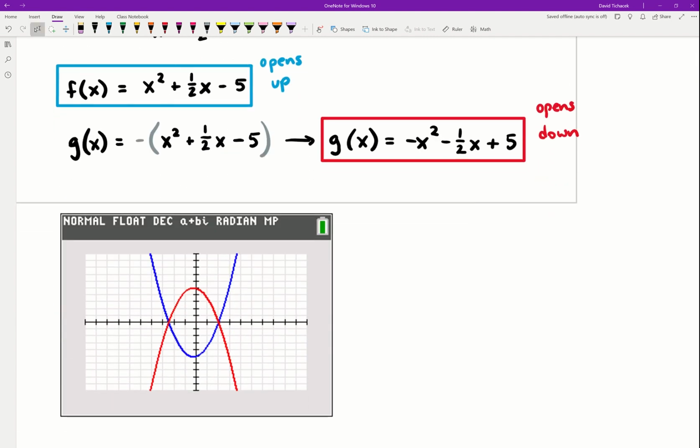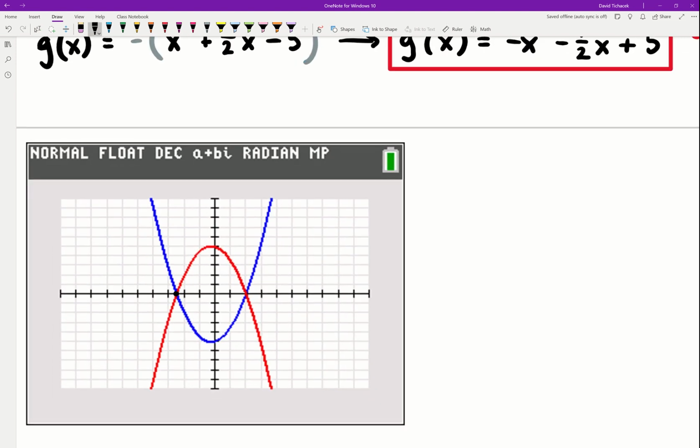You can see here that these do cross the x-axis at the places I wanted. I cross here at negative 5 over 2, 0. You can see how that crosses in a half of a grid square, which accounts for the fraction. And then I also cross here at 2, 0, which are the two x-intercepts that I wanted.